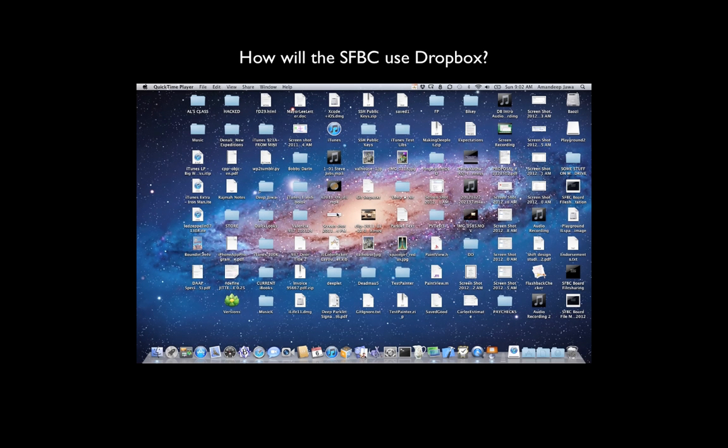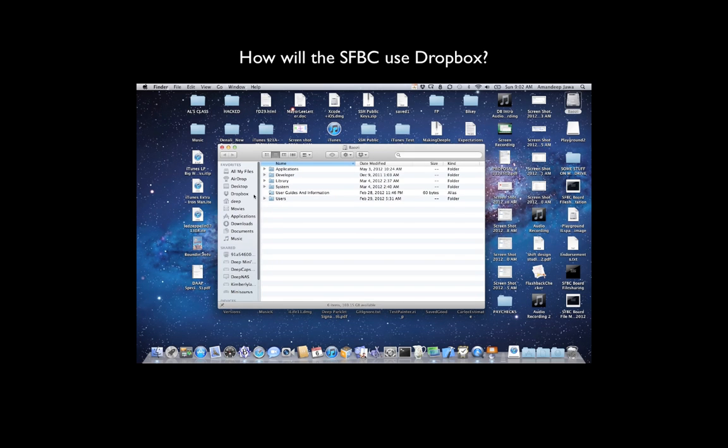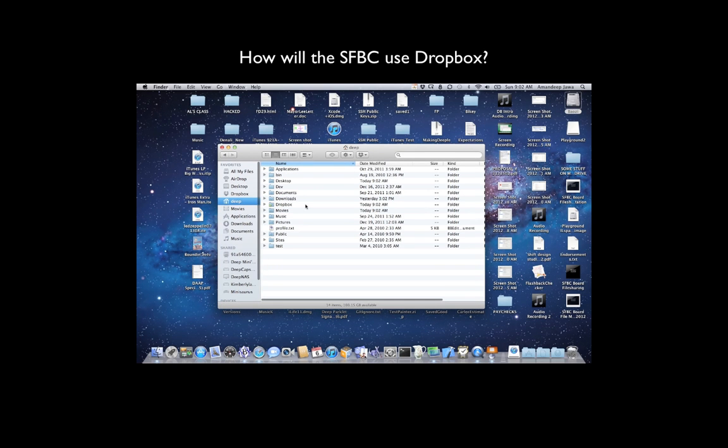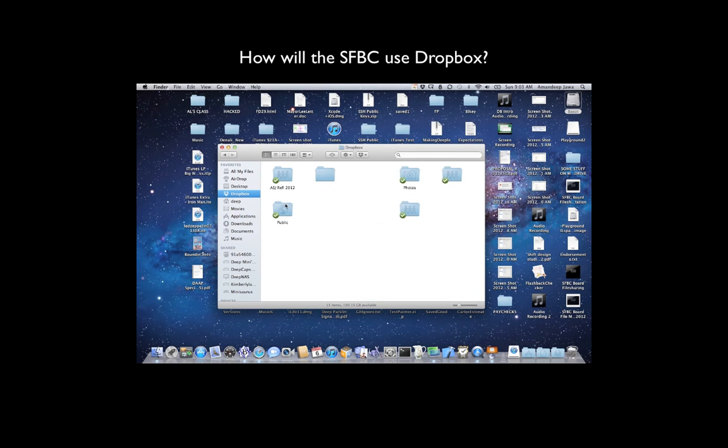Okay, so here is my user, and this is my real machine actually. I'm going to go look at the Dropbox folder on this guy, and every board member is going to have something similar. So here's my Dropbox folder, and you'll notice that it's big and messy. There's lots of stuff in it because I'm actually using Dropbox in my real life. For example, here's some images I have, so here's some other folders, but there is the SFBC board folder that every board member will have. And this is where we're going to do all of our great SFBC stuff.